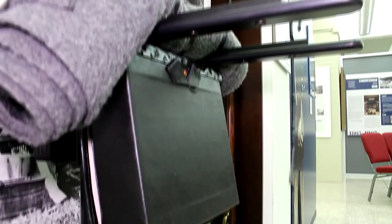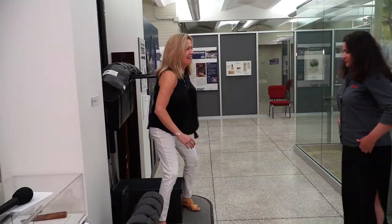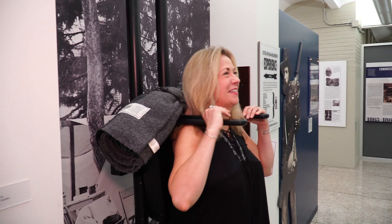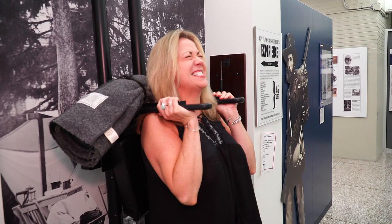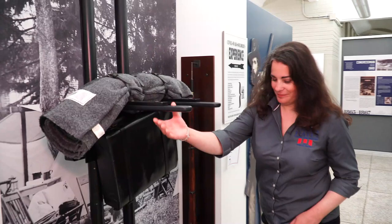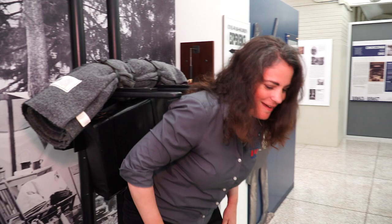The life of a Civil War soldier was, of course, not at all easy. If we walk around the corner here, we talk a little bit about what it was like for a day in the life of a soldier. We actually have a pack if you want to give this a try — we can see if you could carry the weight that a typical Civil War soldier would have carried. It's not easy; there are no shoulder pads. It hurts a little bit. It's pretty heavy if you had to march with that.